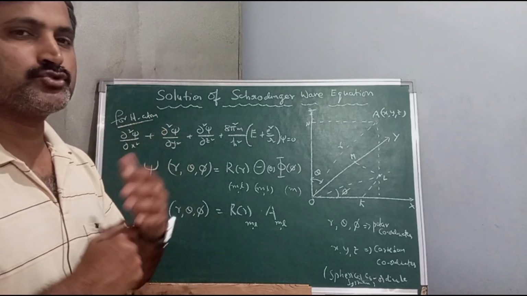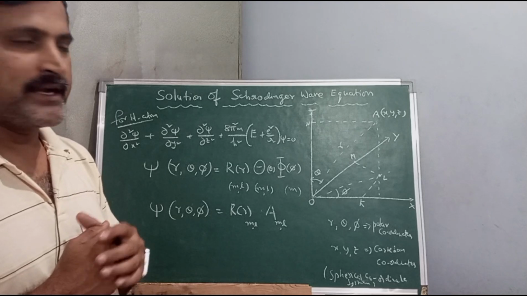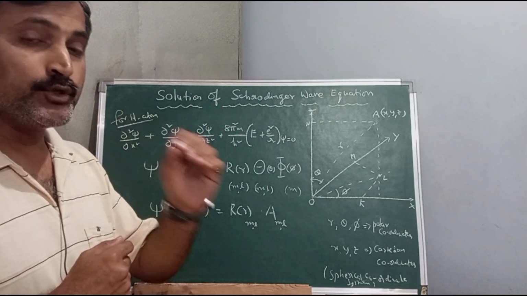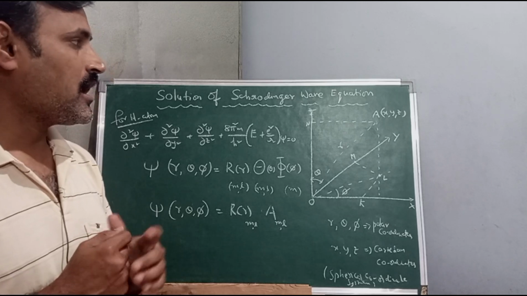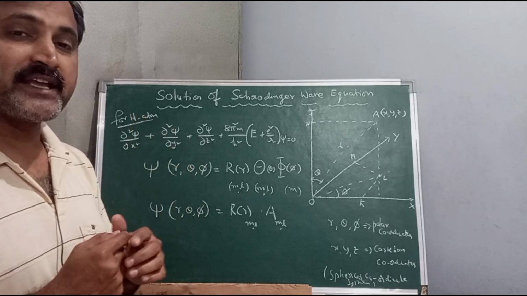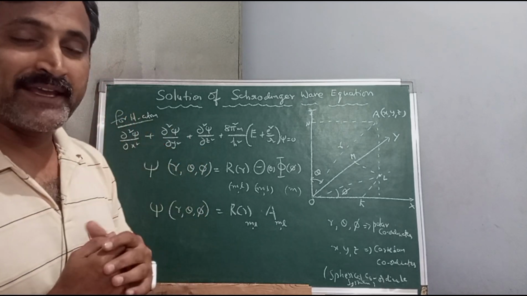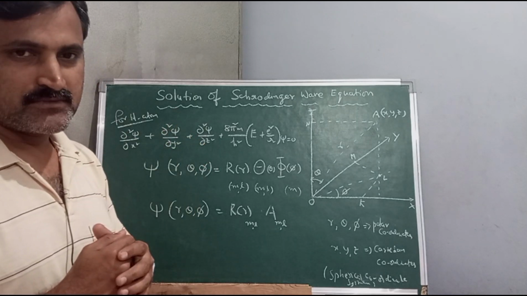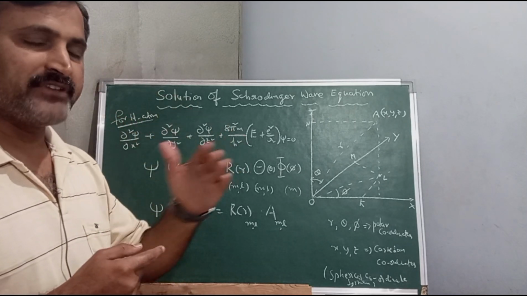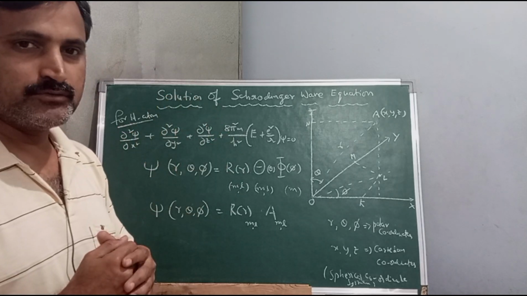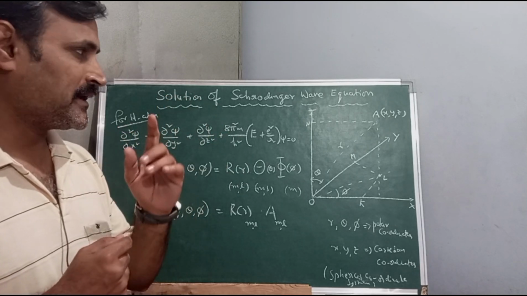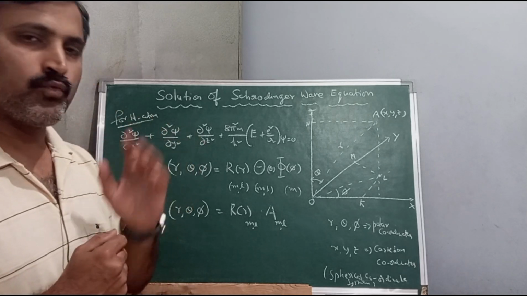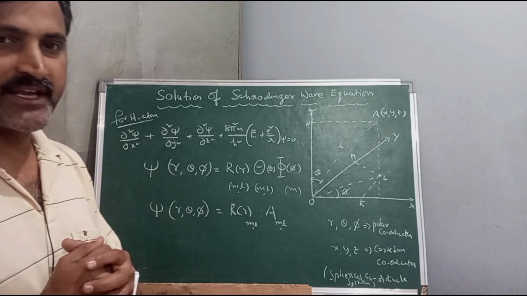So once we solve the Schrodinger wave equation, the wave function is a continuous function, and this wave function has finite values, and the integral is taken between plus infinity and minus infinity. The value should be there, but at any point, the wave function value should be 1. That is one important significance.